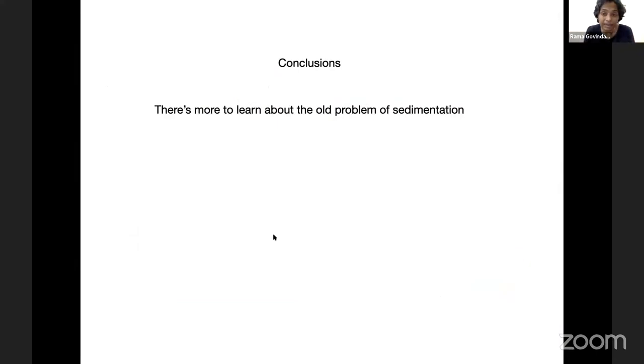I'd like to end here by saying that the one main thing we learn from this is that the problem of sedimentation is not completely solved. Even in a very straight array of very simple ellipsoids, there are all these very interesting things that happen. You can look for Hamiltonian behavior in one portion of it, like we saw the spring mass harmonic oscillator, and you can get unstable things. These things can couple in interesting ways. There can be periodic and aperiodic solutions. And in the nonlinear regime, we saw pretty interesting structure formation. Thanks for your attention.